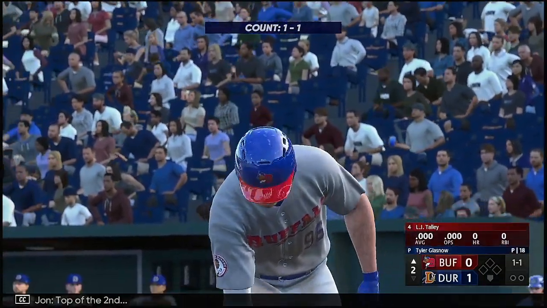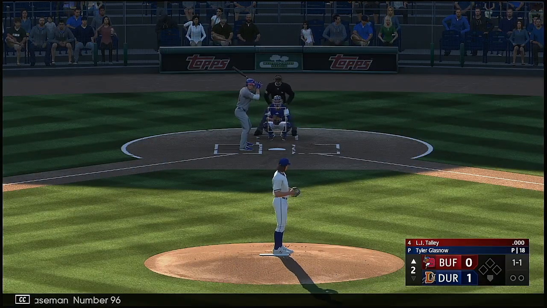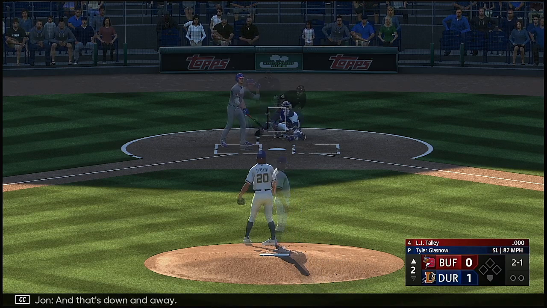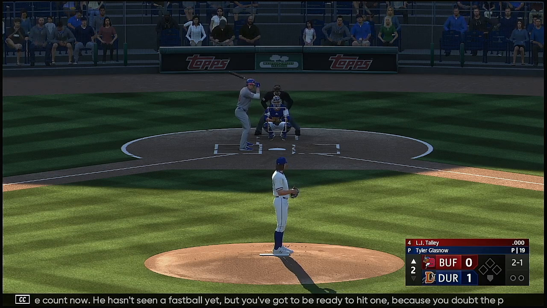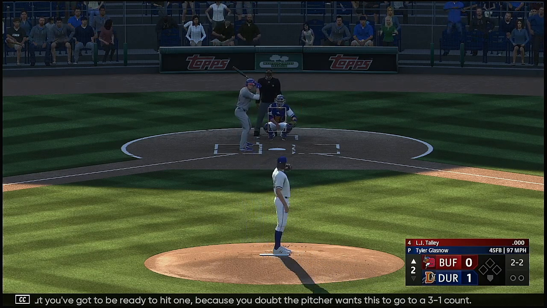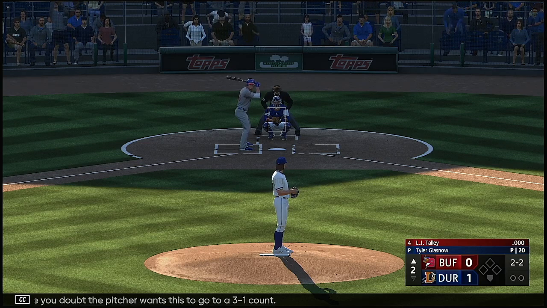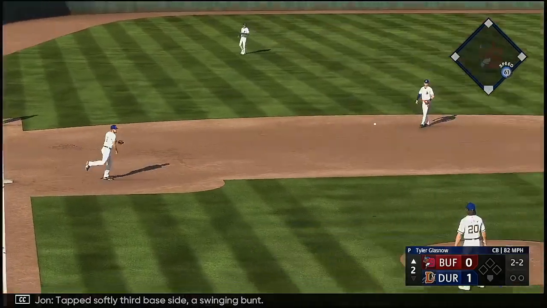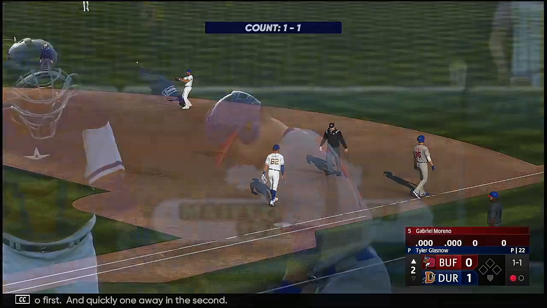Top of the second, and here's the first baseman, number 96. Is a 1-1. And that's down and away. 2-1 the count now. He hasn't seen a fastball yet, but you've got to be ready to hit one because you doubt the pitcher wants this to go to a 3-1 count. The 2-2. Tap softly third base side. A swinging bunt fires over to first. And quickly one away in the second.